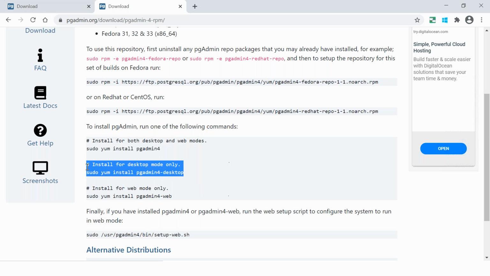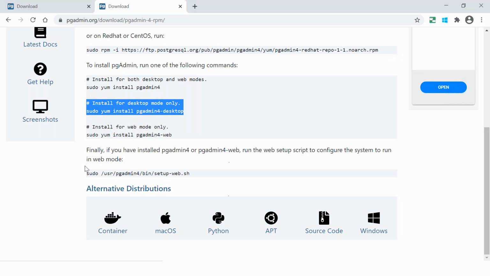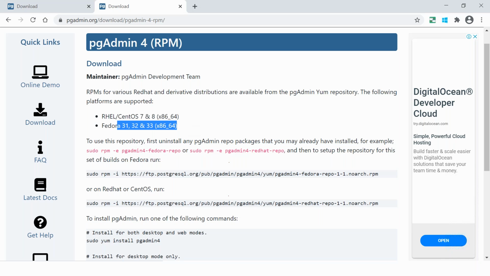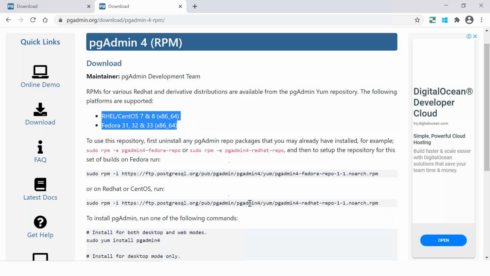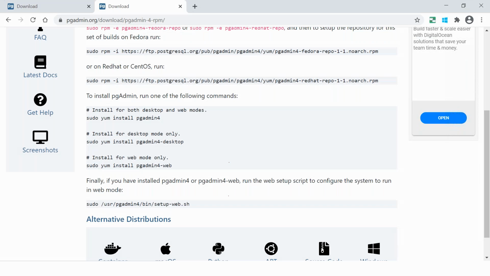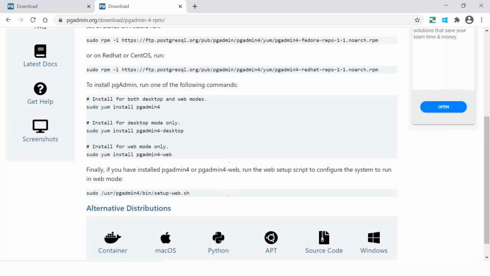It's not on SUSE Linux, just on Red Hat Linux? Yeah, that is not on SUSE Linux. This is on CentOS, Red Hat, Ubuntu, and Windows as well, but not on SUSE Linux. Ubuntu it is working, CentOS it is working, Red Hat is working, Fedora it is working, but not for SUSE. So I added one more AWS machine for it. So yum install PGAdmin 4.